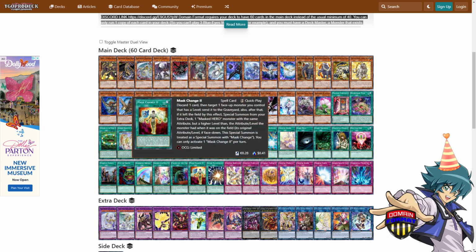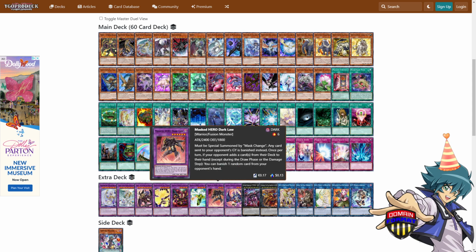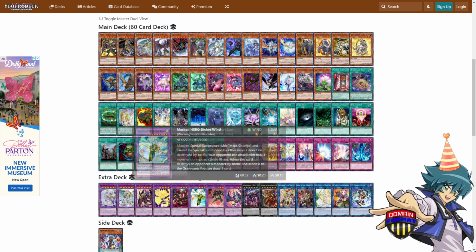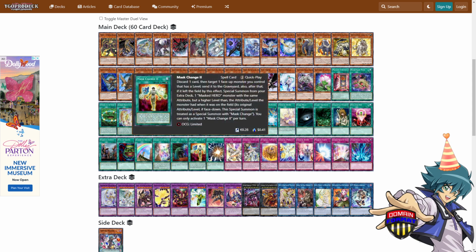Mass Change 2, because of course we're going to play a small but cute package of hero monsters for Jaden. We got a Masked Hero Divine Wind and a Dark Law because we don't like having friends. Divine Wind, it can't be blown up by battle, and you draw a card if it destroys a guy. And then Dark Law is Macrocosmos on wheels. Why would we not want to do that to the people that we're trying to make friendly games with? This card might be a mistake. Anyways, Dark Law, Divine Wind is our Masked Hero 2 package.